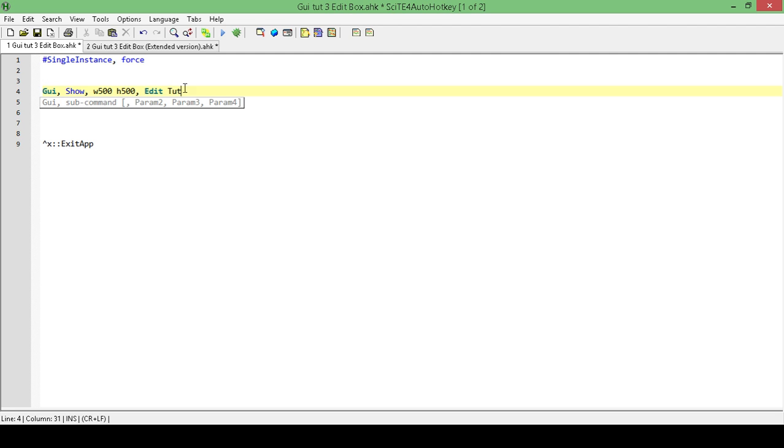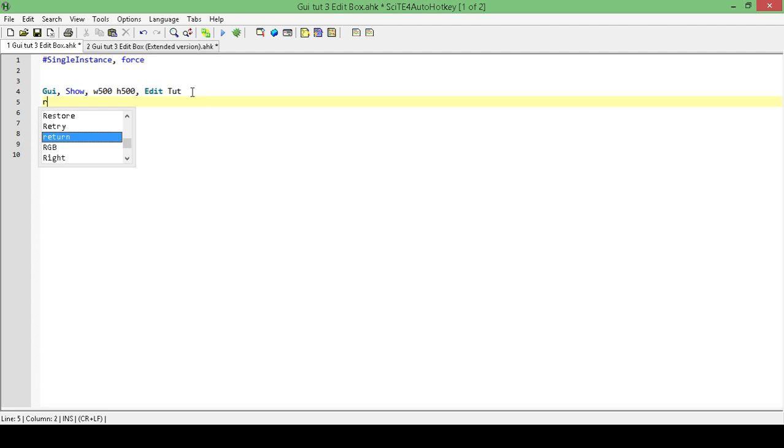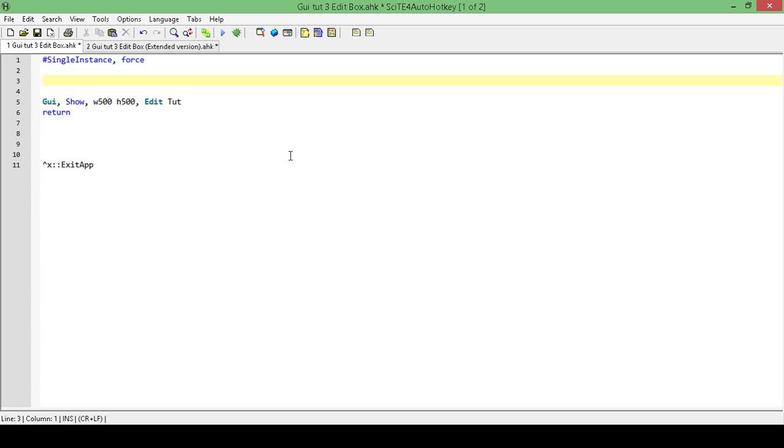Okay. And we'll add in a return. Okay, so now all we need to do is add in our GUI edit. And we'll just leave it like that for now.